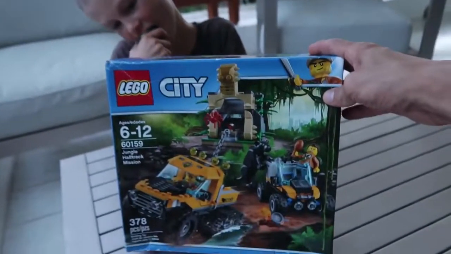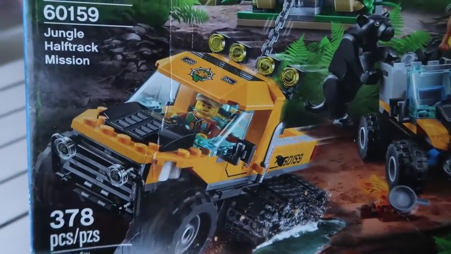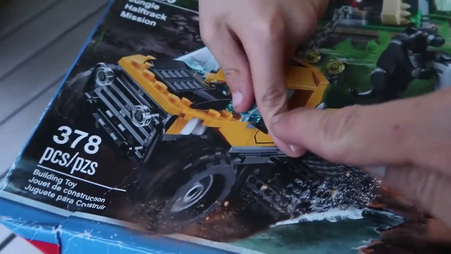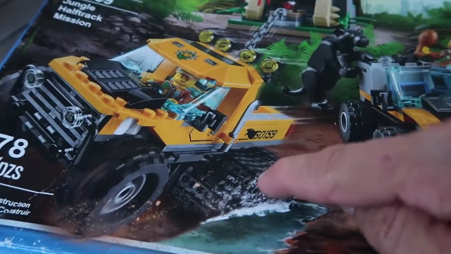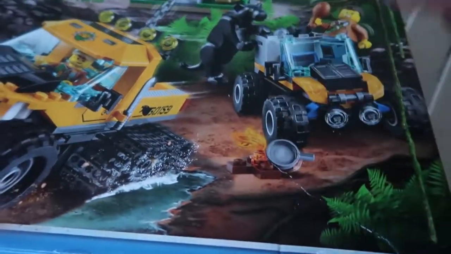All right, you guys, welcome to the show. Today we have a really cool set here, the Jungle Halftrack Mission. Oh look, what do you think halftrack means? Halftrack wheels. Yes, this vehicle, you guys, has regular wheels on the front, regular tires, and then it has track wheels on the back, so it's half track. That's great for in the jungle, right? Because it's all muddy in there.